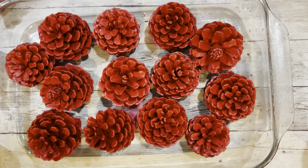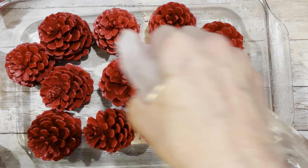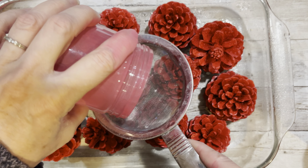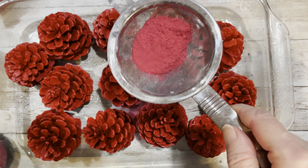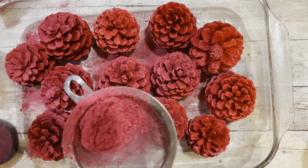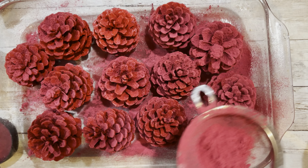I set up my pine cones in a casserole dish, leaving a little space in between. Next, I spray water on top of the pine cones, pour my flocking into a strainer, and sprinkle the flocking on top of the pine cones, making sure I get the tops and the sides the best they can.